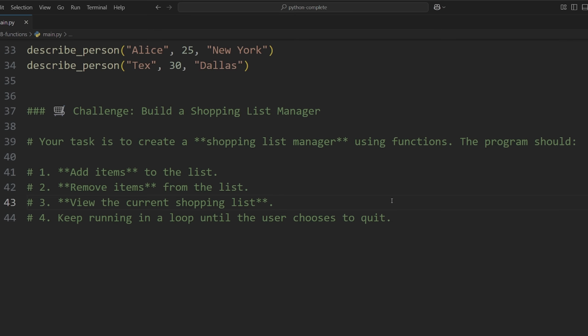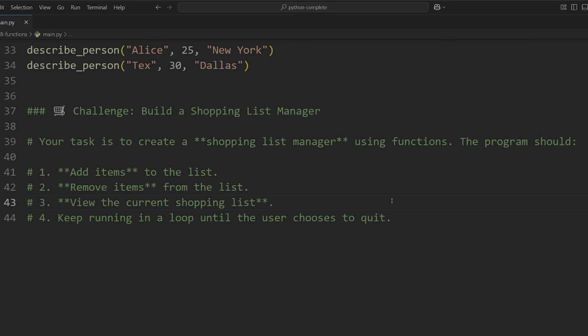So you have a shopping list just like you have when you go to the store. And so you need a way to add items to the shopping list by their name, remove items by their name from the shopping list once you bought them potentially, or you changed your mind. And then also you need a way, obviously, to view the items on your shopping list so you can view it. So we want to make a program that can allow you to do that.